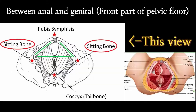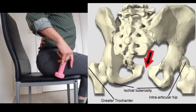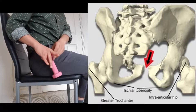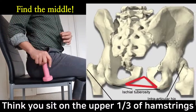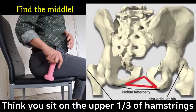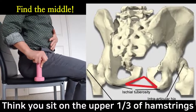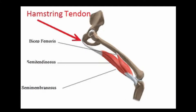So how do you need to sit? You need to sit on the pelvic floor muscles, just in front of those pointy bones and in between those two bones. When you bring your body all the way forward, arching your back, then start to move backwards — at some point you can feel the tuberosity under your hip. The pelvic floor muscles are somewhere in between: not all the way forward, not on the bone, somewhere in between. In this way, you can avoid compression on the hamstring tendons.